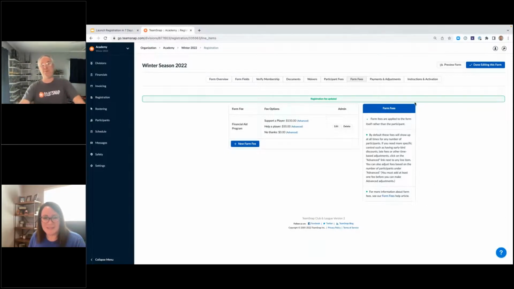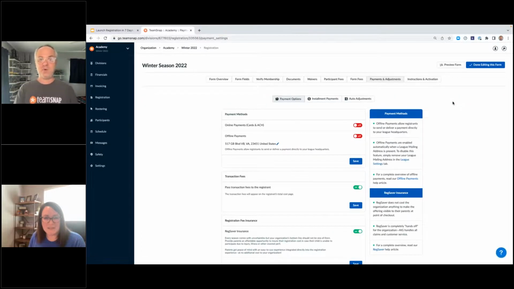All right, so we got our participant fees, we got some form fees. We're going to go back, and there was actually a question from Stuart, I believe, about financial aid. Don't want to publicize a financial aid code. They have to ask for it, agree. I would say yes. Put some requirements around your program, whether it's multiple years, or you fill out a form, an acknowledgement, or whatever that might be. So we did put that in our custom question, right?